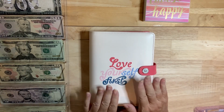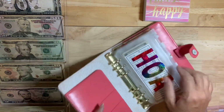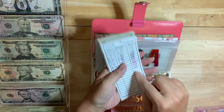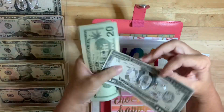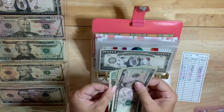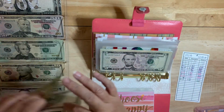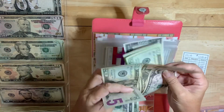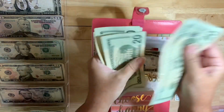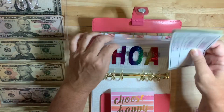This is where I started, and I only had one set of envelopes, and that was it. And then I realized that I needed more, but this is kind of like the grandfather. This is the one. So we're going to start with my HOA, and I've already populated all of these. So I should have 575. I have a 500 replacement slip that I've already transferred. So I should have 75, 20, 40, 60, 75. And I'm going to add another 25. That's going to take me to an even 600. So 5, 20, 20, 40, 60, 80, 90, 95, 100. So that's $600 in my HOA. Woo-hoo!